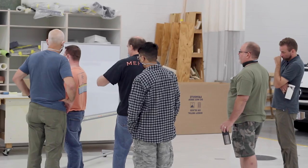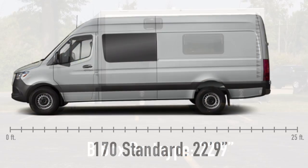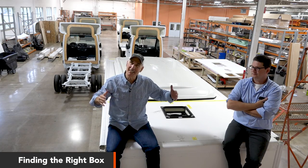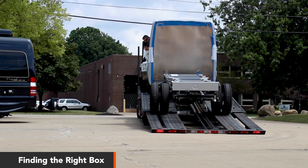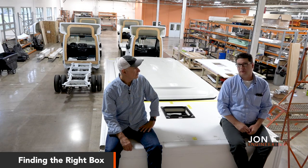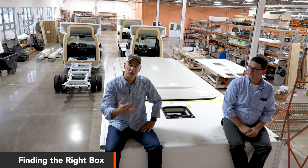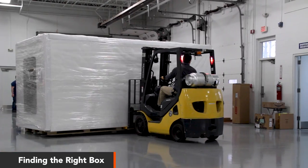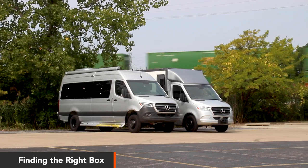When I went home and thought about our objectives, we wanted the B-Box to have the same outline dimensions as a Sprinter van — not taller, but with a taller ceiling; not wider, but wider on the inside. Those were the things that Jonathan and I started out with. Mercedes sent us a cab chassis and we went to work. We went down probably four or five different paths and had to go back to the drawing board. Then one day Jonathan came in and said he had something that looked pretty good. We are calling it the B-Box — same footprint and height as a Class B Mercedes motorhome.